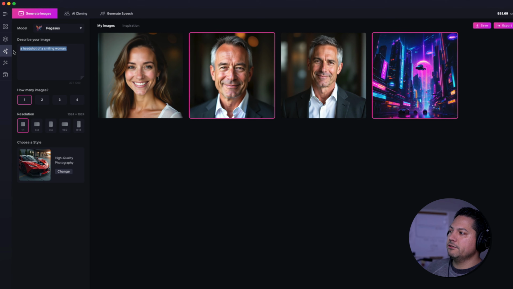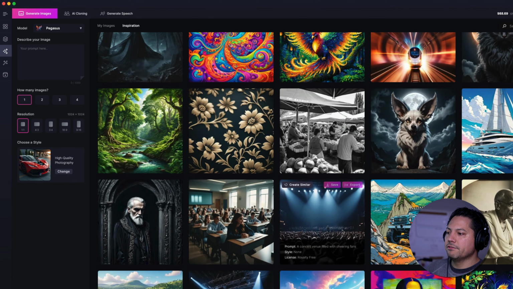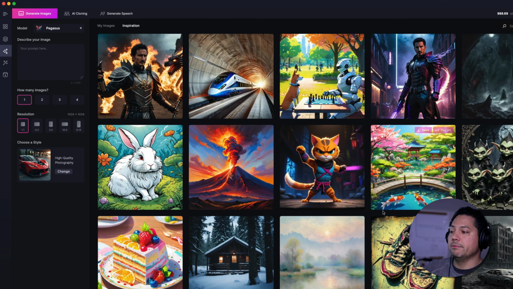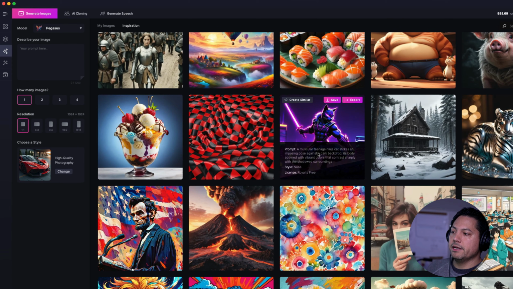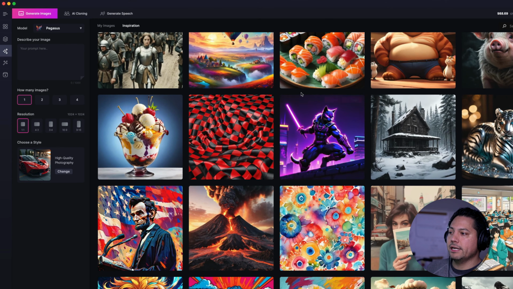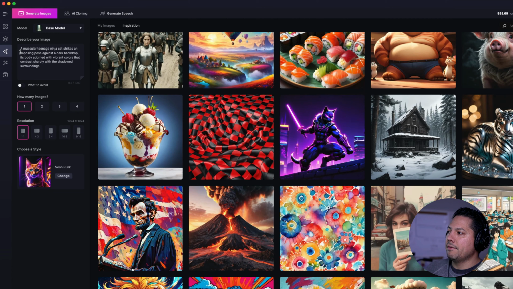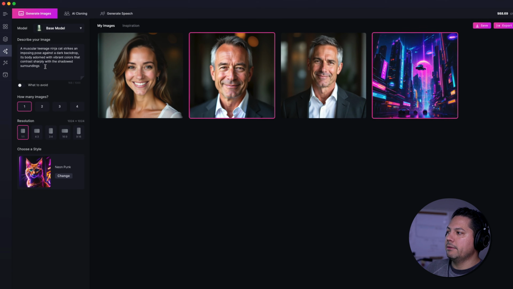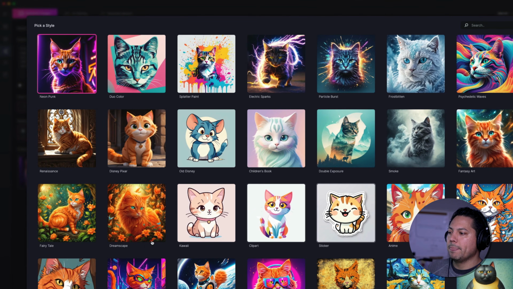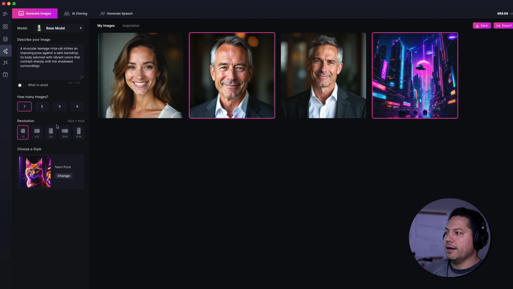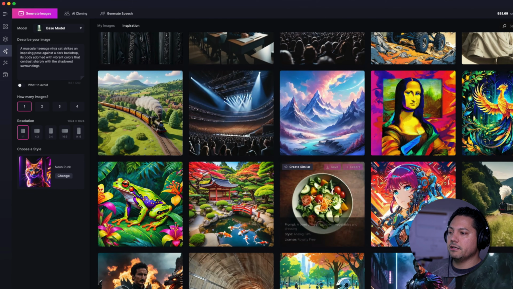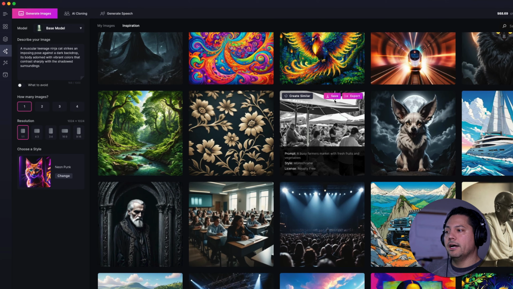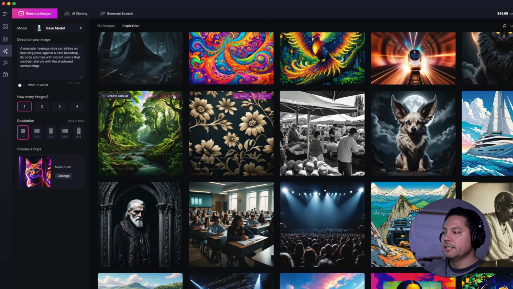If you don't know exactly what you're looking for, you can come over here and click on inspiration, and you have all these inspirational royalty-free images to use in here as well. You come in here and maybe you want something like this. So what you can do is create similar, right? So I can type in create similar, and then it will put that prompt in here for me as well. I come back to my images, and then I can choose the style I'm looking for, right? That was a neon punk style, but maybe I don't want that. Maybe I come over here and choose a different style and go from there. Or I can come in here and tweak the text to something more specific that I want, right? So there's inspiration. You can actually use all of these as well. Download them, save them out to your files and use them royalty free, or you can use them as inspiration to create your own images, right?